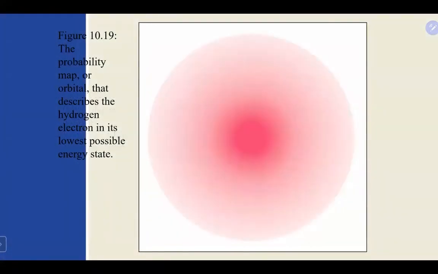So this is the idea of a probability map for electrons. And obviously the darker area is a higher probability of finding an electron. The lighter area, less of a probability. The nucleus is thought of as being there, so you can see it's dark. And as we travel some distance out from our nucleus, we see the probability starts to decline. Does it mean we can't find an electron there? No, it just means there's probably less of a probability of finding an electron there than closer to the nucleus.